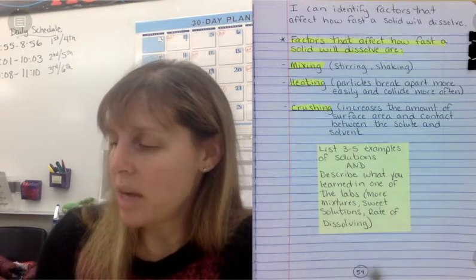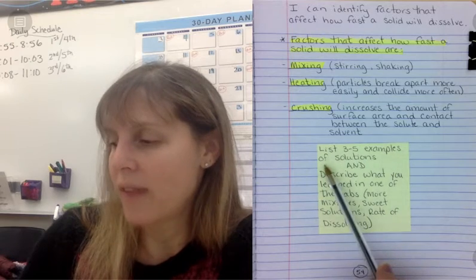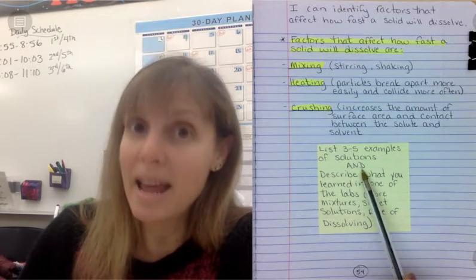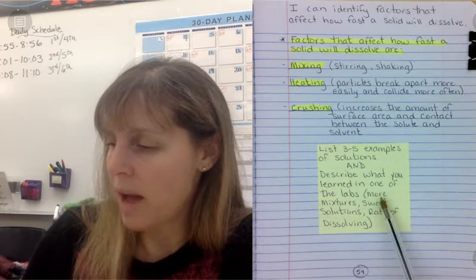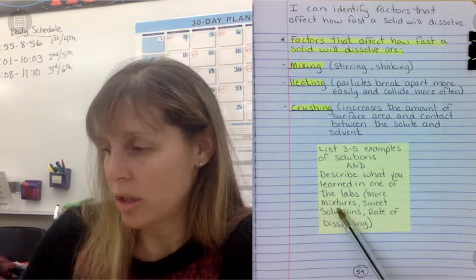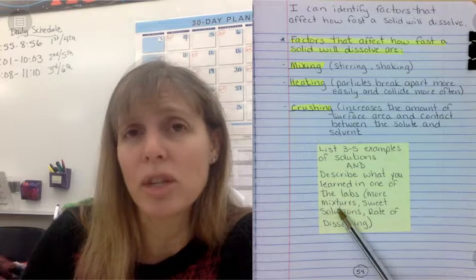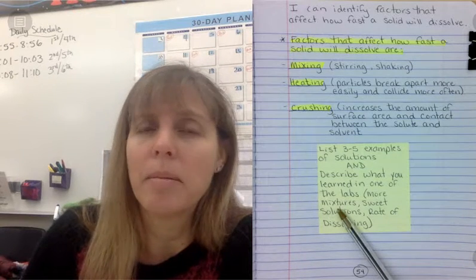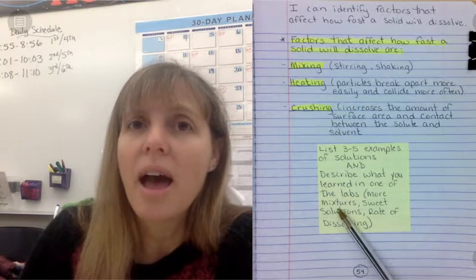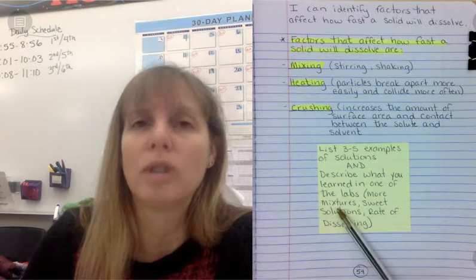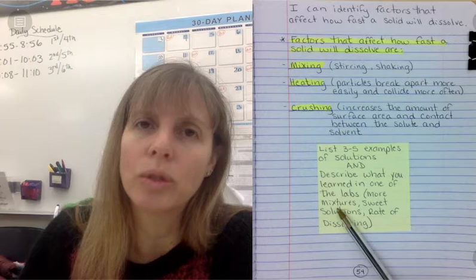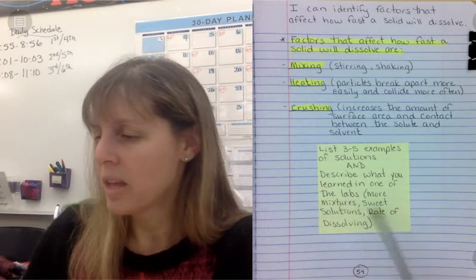So today on page 54, I'd like you to list 3 to 5 examples of solutions, and I'd like you to describe what you learned in one of the labs. You're going to do a lab called More Mixtures. In this one, you're going to look at a mixture. You're going to describe whether it's homogeneous or heterogeneous, and then you're going to look at the weights and the masses and the volumes and determine which one might be a solute or a solvent, okay?